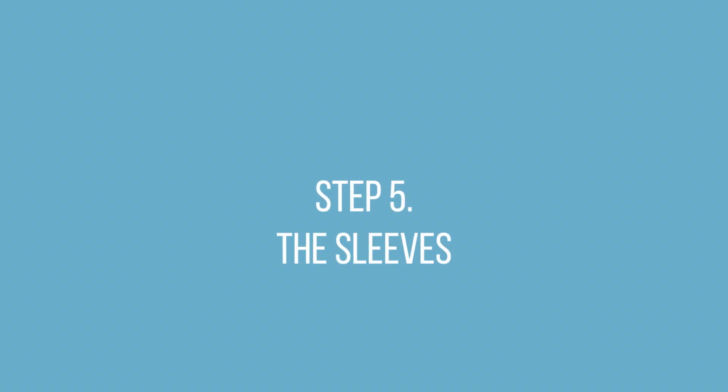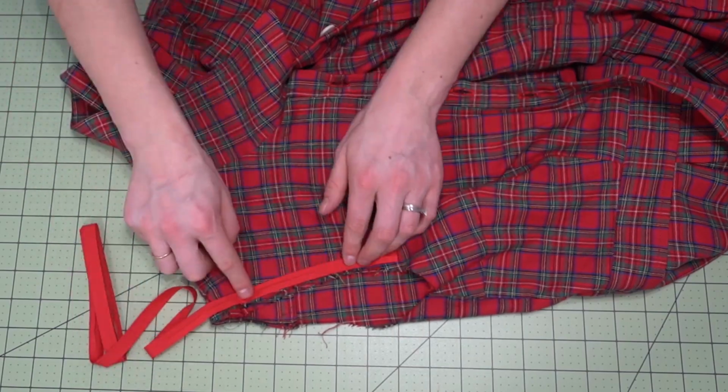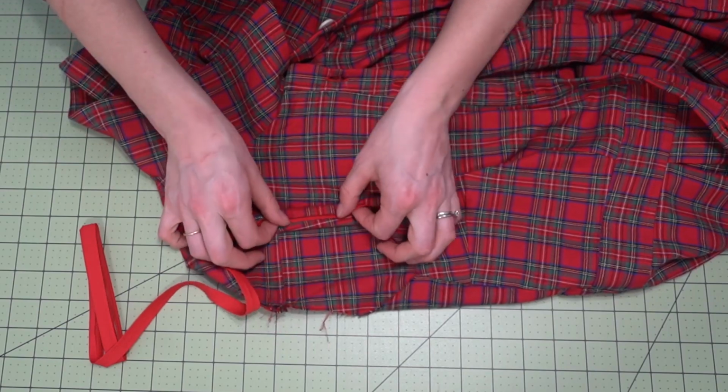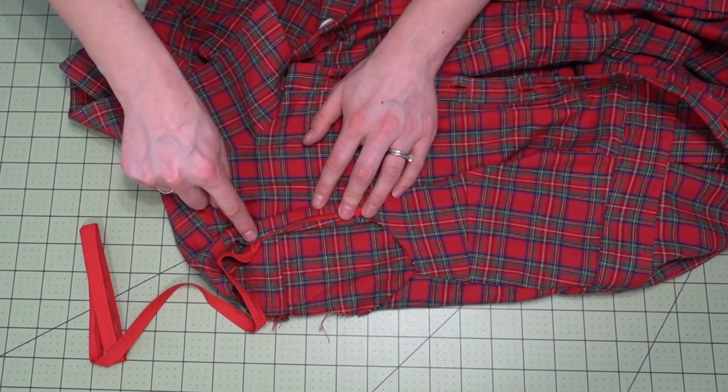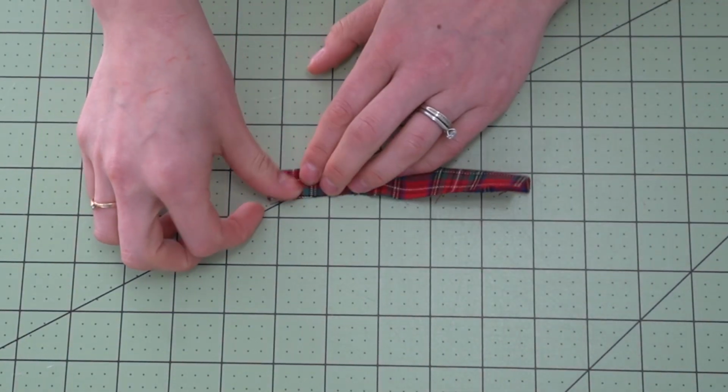So step 5 is the sleeves. If you're making the sleeveless version, this is where you will attach your bias binding and then just fold it back in on itself like so, and then top stitch all the way around, and you are done. But I am going to show you how to make the long sleeve version.